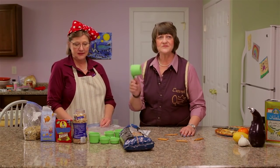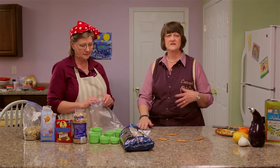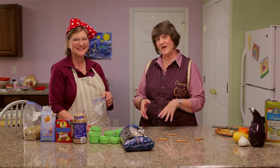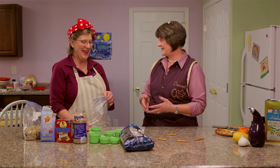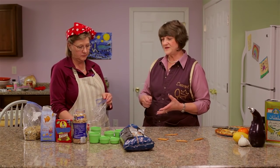Another thing that you can do for math, and it's something that moms do every day in the kitchen, cooks do every day, chefs do every day if you watch food TV or any of those. We use measuring cups. Measuring is math. And so we have this fun recipe that you can do here. It's just a trail mix, pretty simple. We actually have a recipe that you're going to find on your handout that you can follow. If you don't want to follow the handout recipe, you do whatever you want. You can add things that you like, take out the things that you don't like. But this recipe allows kids to measure and make their own snack.